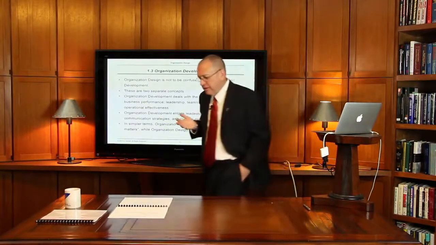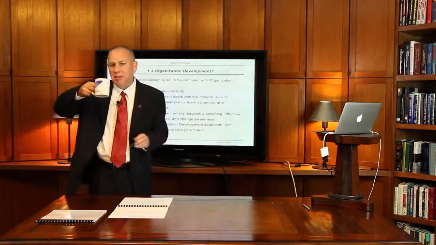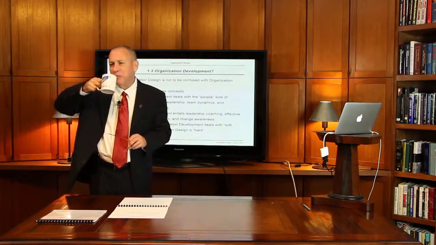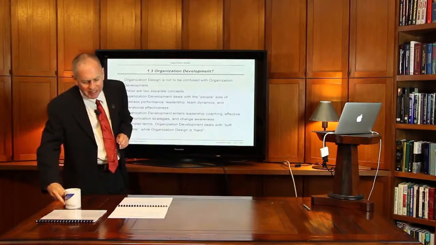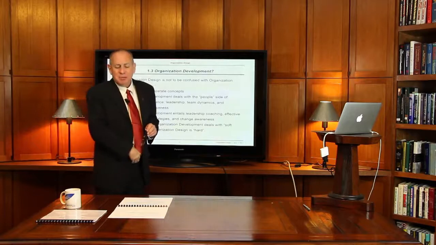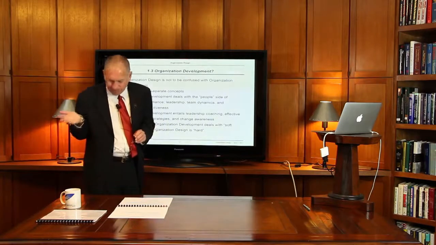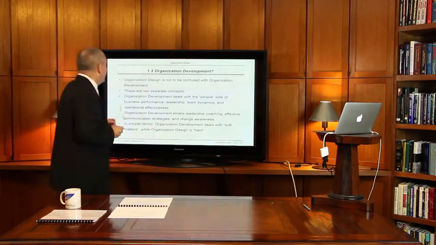Quite often we use the acronym OD to talk about org design, but someone else uses the same acronym, and that's the organization development people. So we quite often get asked, Tim, when you say OD, don't you mean org development? And some people may mean org development. In our case, we mean org design. So what the heck is the difference?